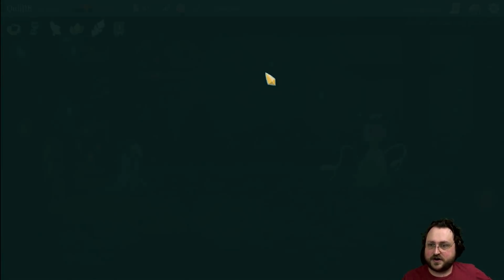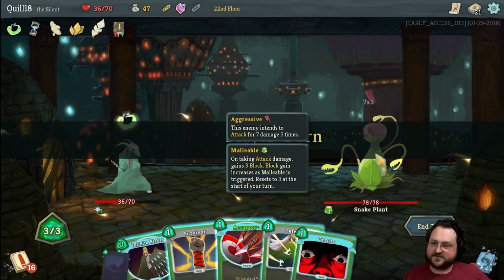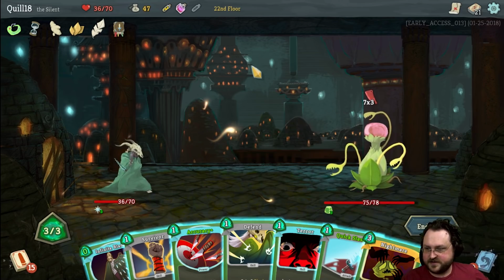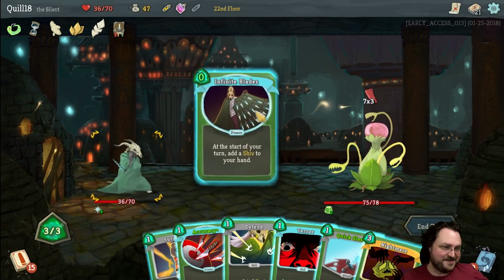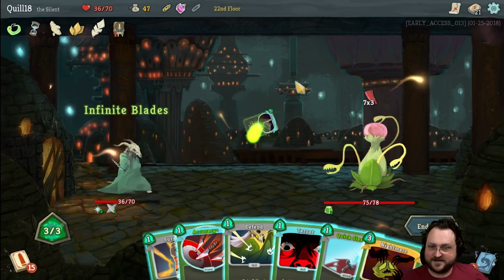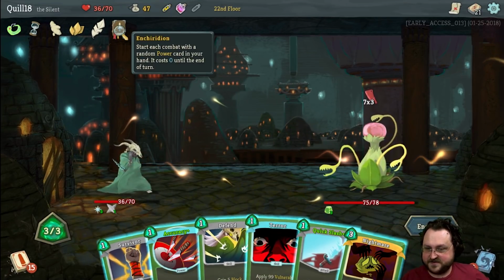Alright, we are low on hit points. Not as worried about this guy, although Malleable is kind of annoying because every time you hit him, he gets block, and he gets more block every time you hit him, so hitting him a lot is not healthy. Well, there's our Nightmare. Oh, we got a free Infinite Blade! Oh, great! For this combat. This is actually a card we want all the time. At the start of your turn, add a Shiv to your hand. Okay, this book has possibly already paid for itself.